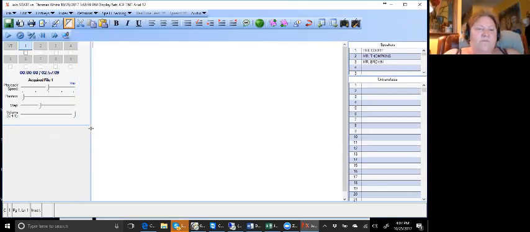And so you always want to make sure that you see the volume over on the left, and that has to be all the way to the right in order for you to hear the audio that you have acquired.